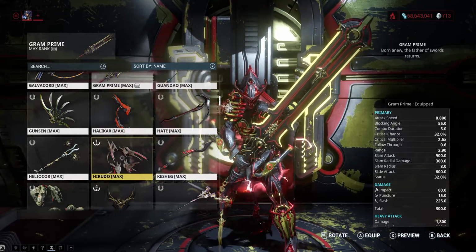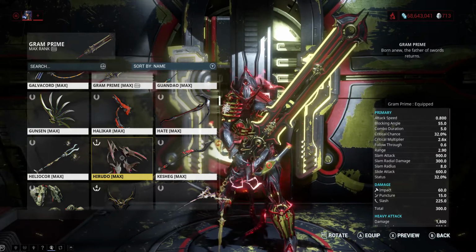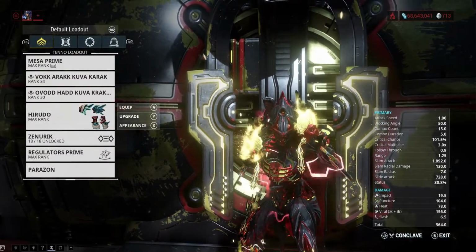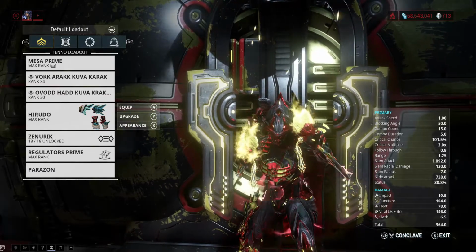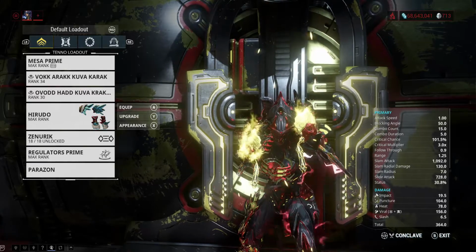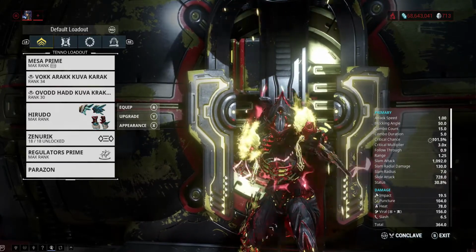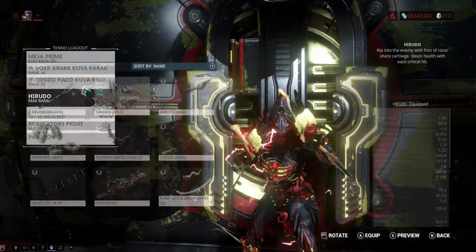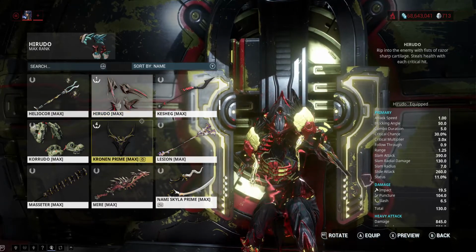This one here, the Hirudo, is one of my favorite weapons in the game. You can use this to critical hit and get energy without having to use Healing Return or Life Strike. You can just use these, but of course they have shorter range. And my critical chance on them right now is 100. So pretty much every swing I do, I get energy back.